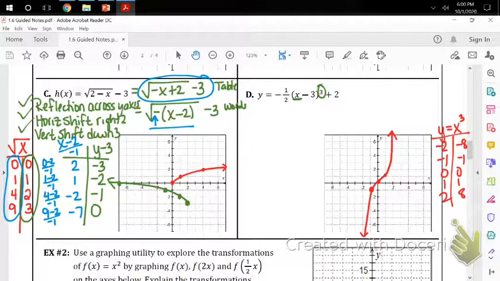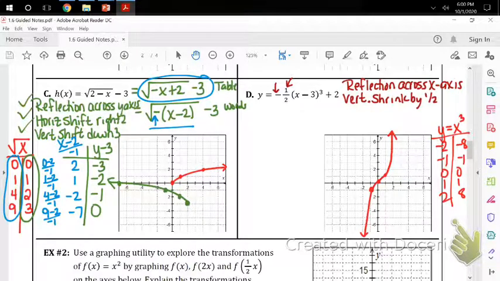So let's go through these pieces here. What does each part do? So what is the negative? Well, the negative is going to be that reflection across the x-axis. What about the 1/2? Well, it's outside, not with the x, it's vertical, it's being multiplied, so it's a stretch or compression, or shrink. So what happens when you multiply something by 1/2? It gets smaller. So we think this graph is going to get smaller, and it does. So it's going to be a vertical shrink by 1/2.